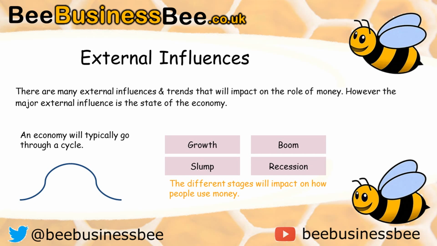Now, the different cycles will impact on how people use money. I'm going to go into more detail and get you to think about that in a minute with a little task. However, as well as the economy, there are other external factors, such as taxation, levels of consumer confidence, and the unemployment rate. Believe it or not, we've just seen one in the UK at the moment. Government and elections can also have an impact, an external factor that consumers can't control, on how they use money and how they spend it. It can even include things like the Bank of England's policy on quantitative easing and how they use that, which can have an impact on how people spend.